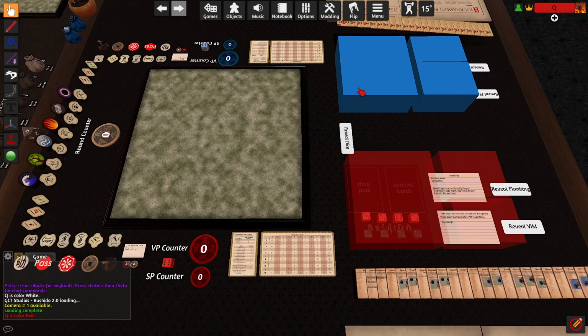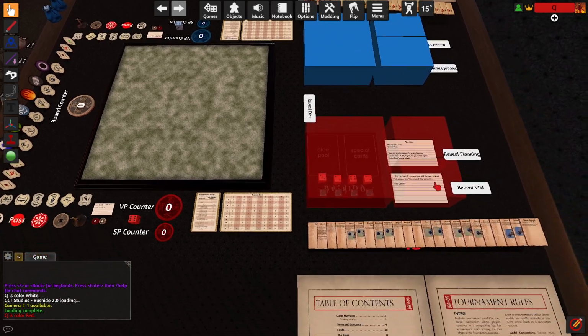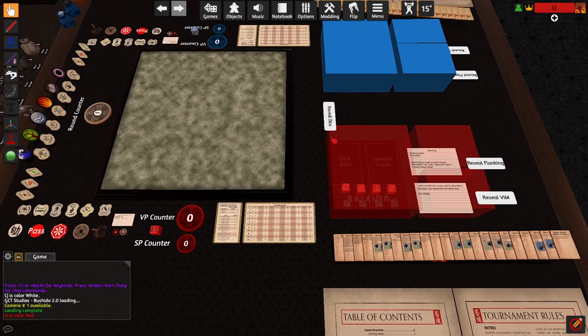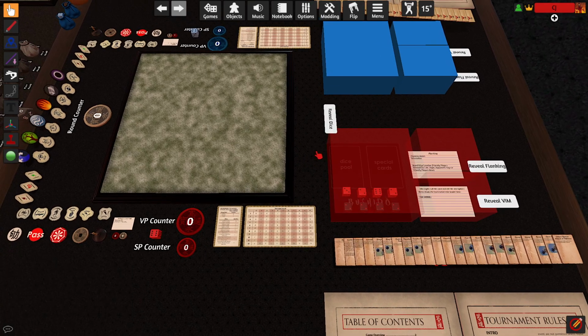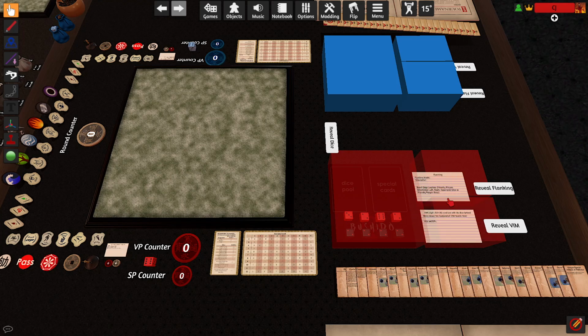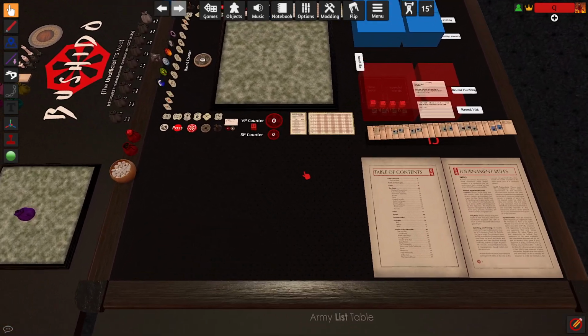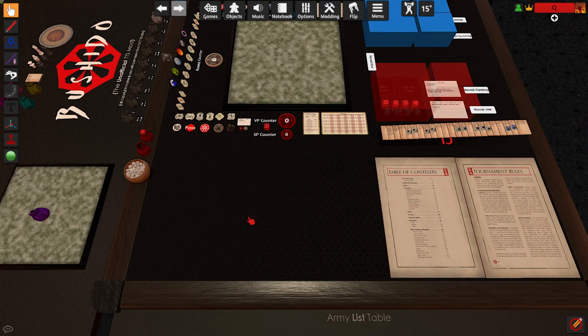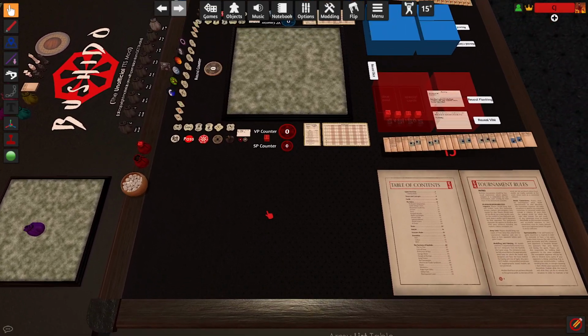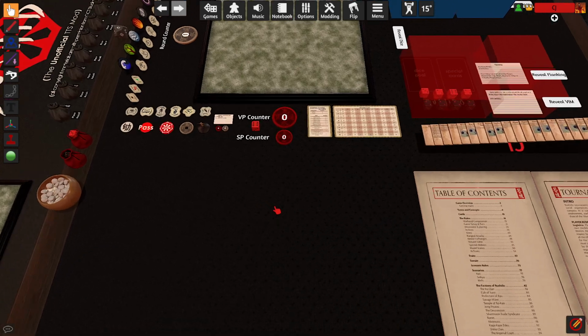And you will notice that while these blue boxes are still opaque, these red boxes have become translucent. This is where we have our hidden information. So our dice pools, our flanking and vim information, and we'll get to that later. And now, as this is the red side, this is where we would place our models, place our cards, and keep track of all the important things we need to keep track of.